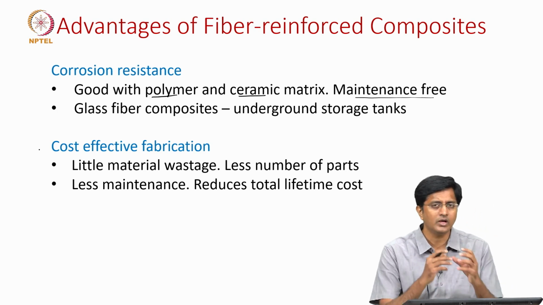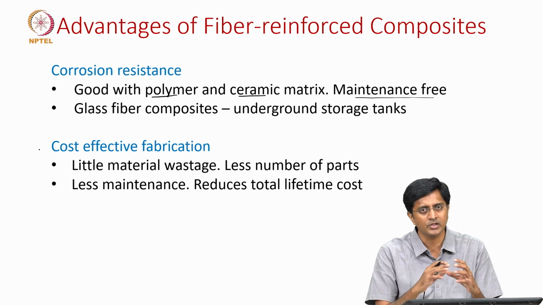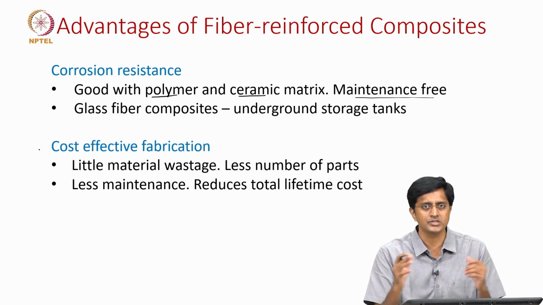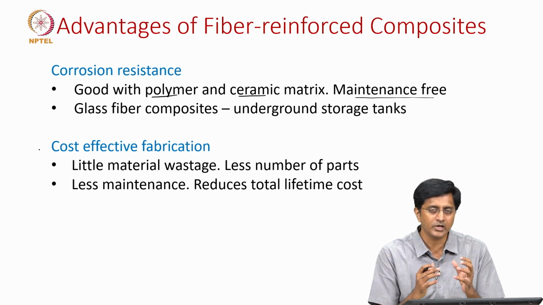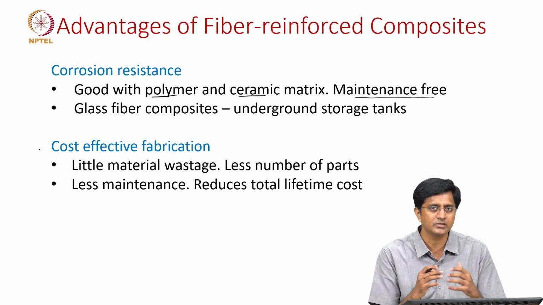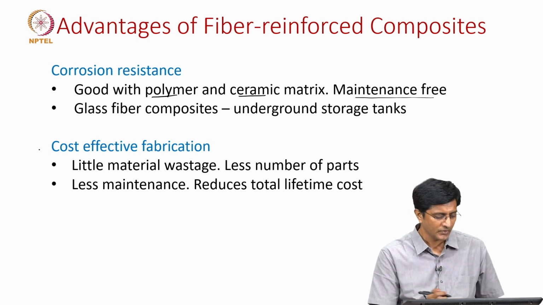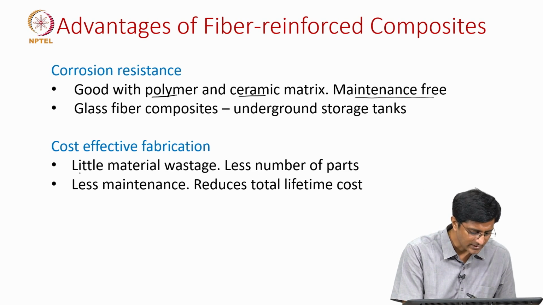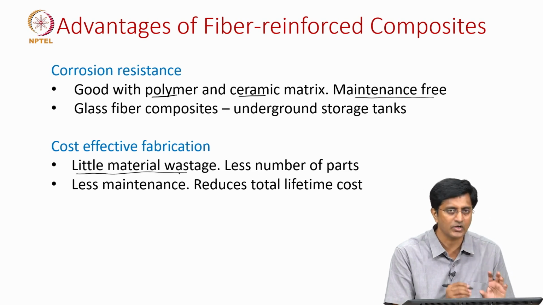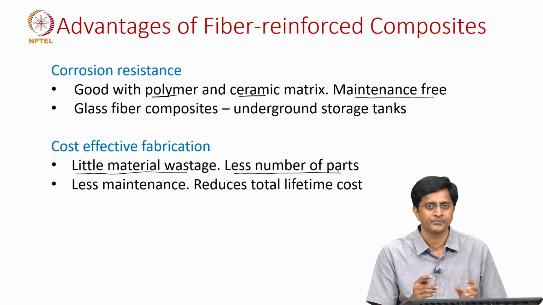So, though as a material the composite might be expensive, if you look at the overall costs involved, there are many cases where composite structures are more cost effective, which means they are cheaper compared to the metallic structures. The reasons are less material wastage, which we have already covered, and the other important point is less number of parts.